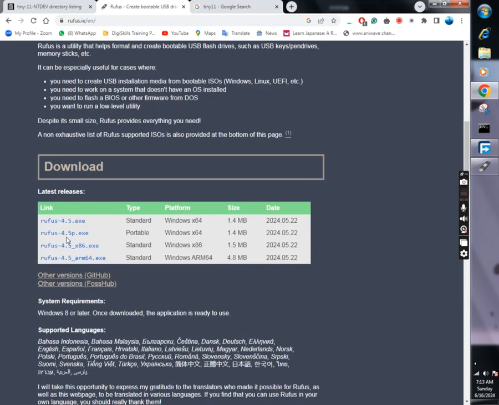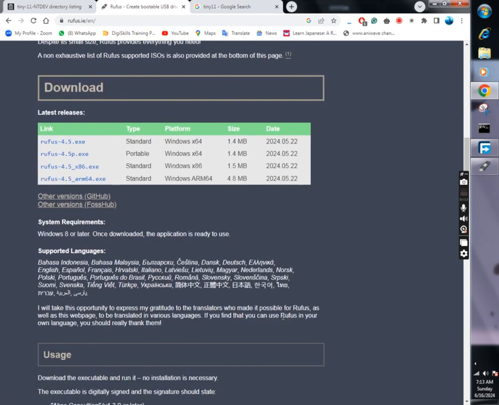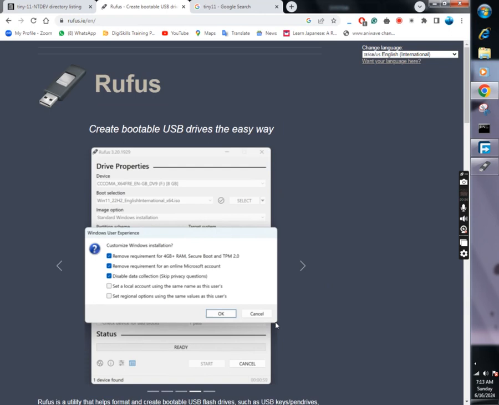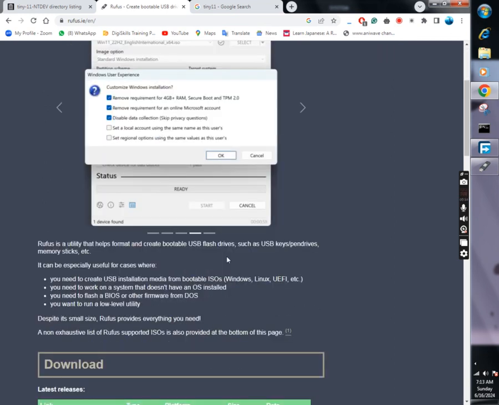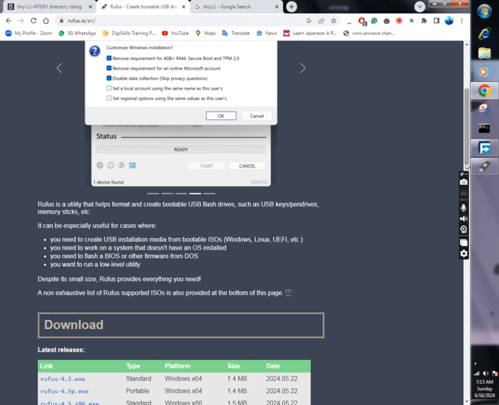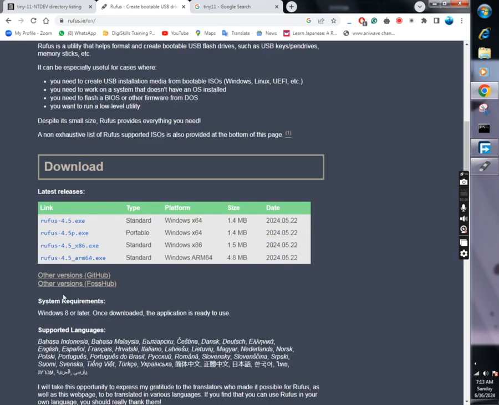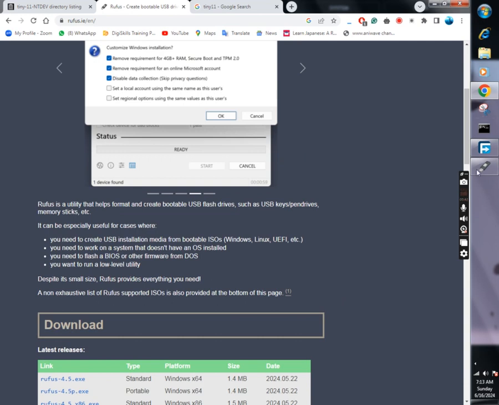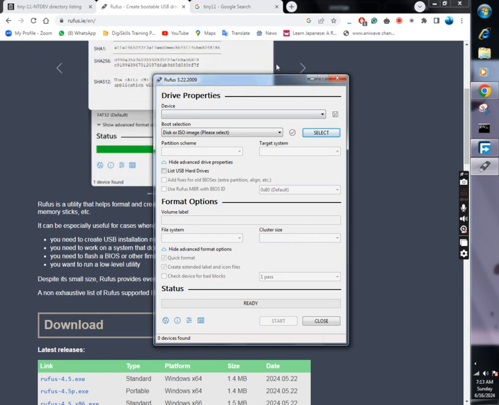You want to scroll down to the downloads and you're going to want to click on 4.5. It's the latest version. But if you're using a legacy OS like Windows 7 or Windows XP, then you're going to click on other versions and select 3.22. It is the latest version that is available for Windows 7 or other versions. Once you're done with that, you're going to just download it. You don't need FDM for this one because it doesn't limit the download speed. So next, once you've downloaded it, open Rufus. Boom.